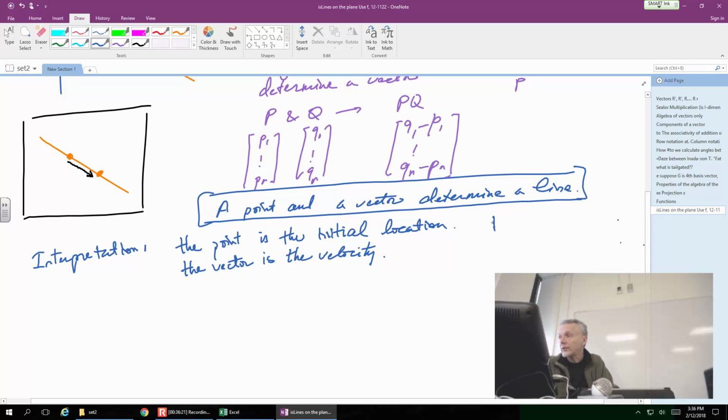So a point, say p, and the vector that stands for velocity is v. So then let's find our path. Find the path. Initial location is p, velocity is v. What points have we visited in the end of the day? So the path is the same as the image.